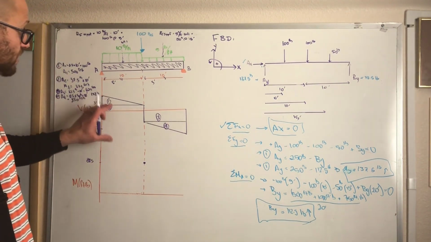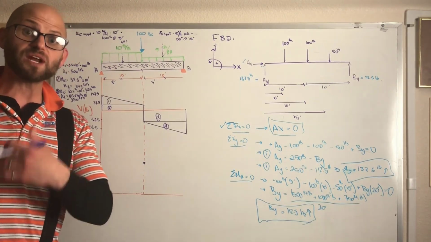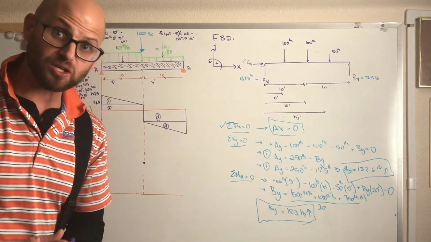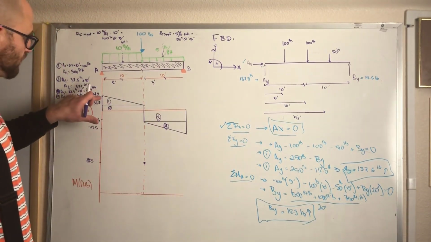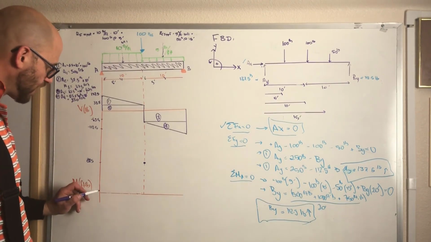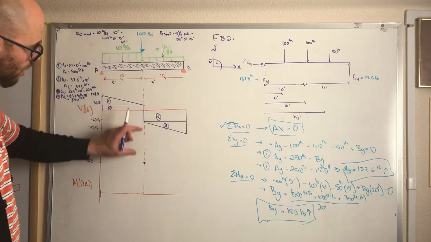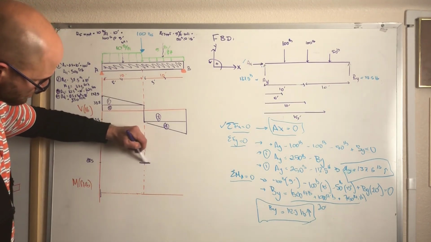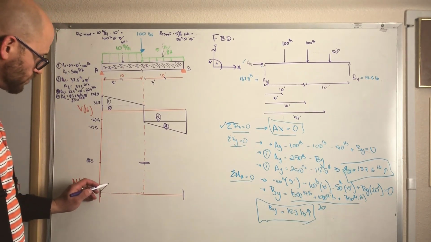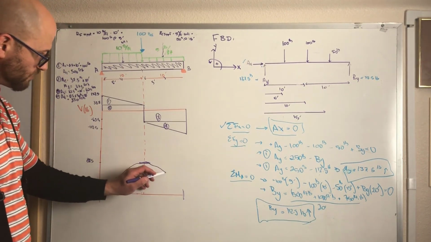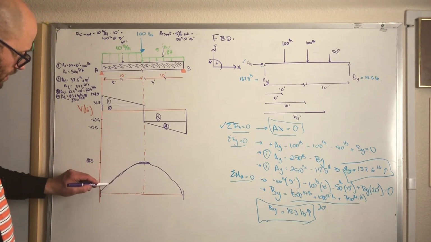Okay, so because we have that constantly decreasing curve, a triangular curve, we're going to end up having a parabolic curve. We're just taking the integral of that previous chart. So we have a very high value here. That means we have a very high gradient here. And then we have what looks like a 0 gradient here, so it plateaus. And then, of course, here we're back to a very high gradient. So this is a very ugly parabola, but we end up looking something like that.